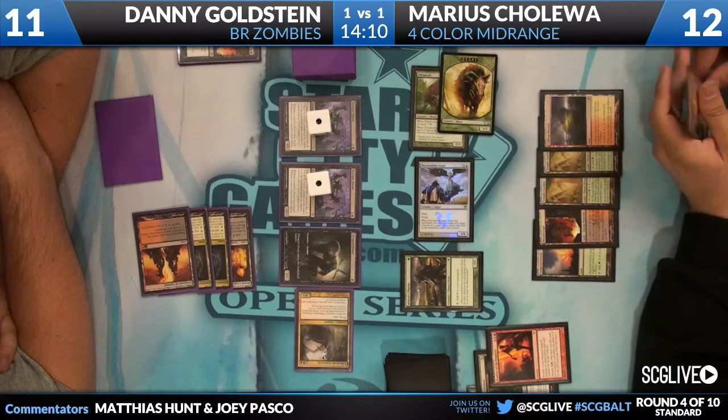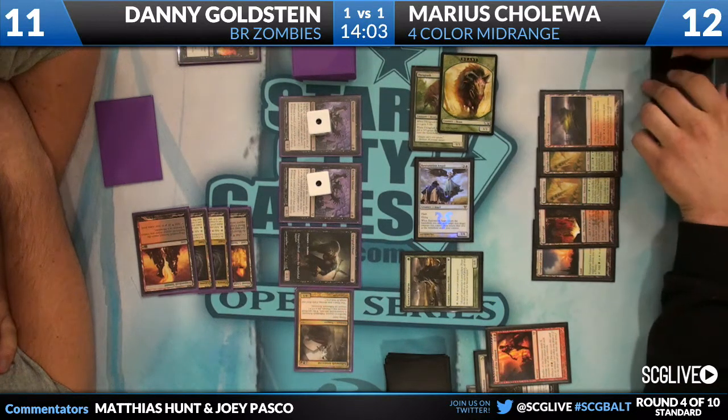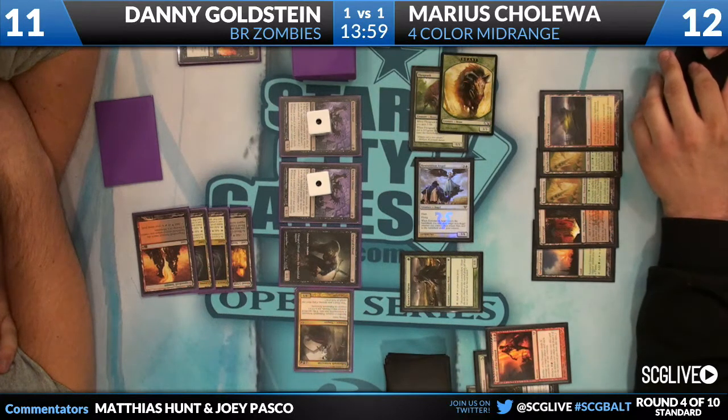Either that or I like a double block on the Thragtusk. That one I like less. Yeah, because you lose both guys. It does take away Restoration Angel as an out for Marius, but I think I liked the double block on the Beast last turn as well.